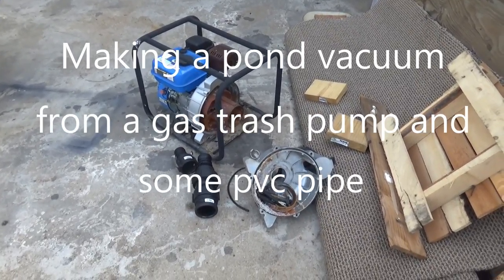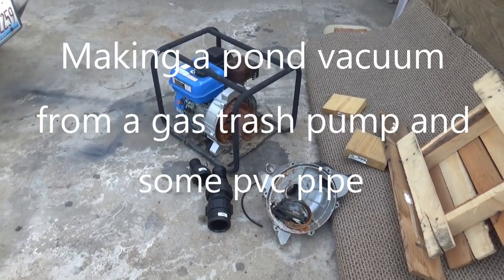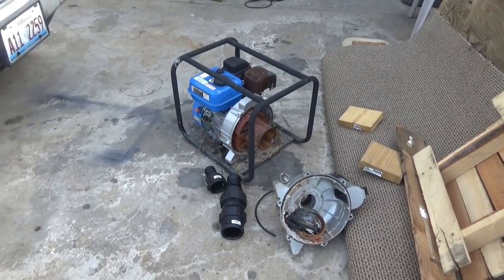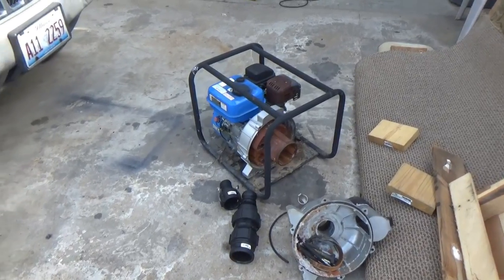This is my trash pump that I use to pump out the big pond when it needs to be cleaned out, when I pull the water down to a level that should be safe for the fish that are in there, if I hurry up and get things cleaned up and just continue to suck the water down.